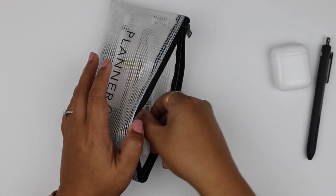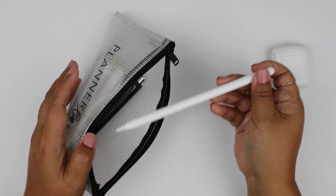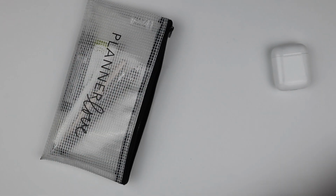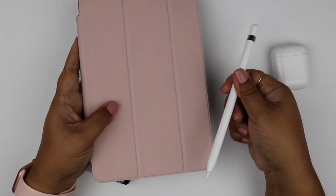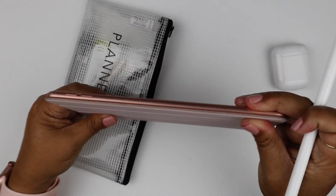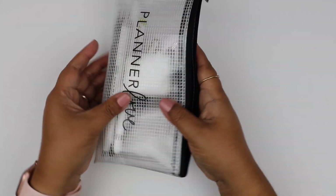Especially because if I'm carrying my iPad mini around and I need my pencil, it's there, because on my iPad there's no place to really put it. And there are cases where you can attach it on, but it makes it more bulky, and I like this super thin and minimal. So I keep it here handy with all my other essentials.